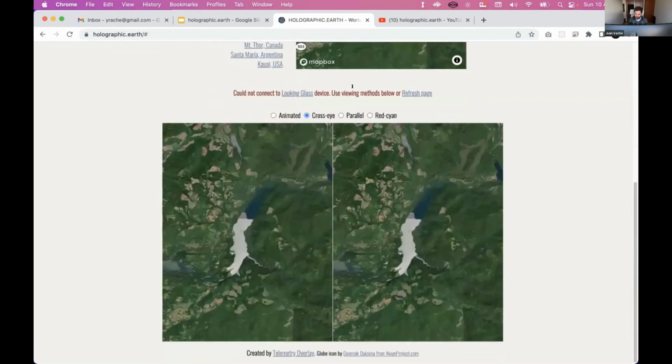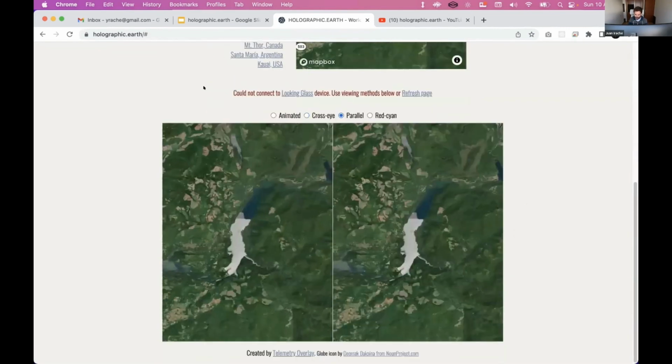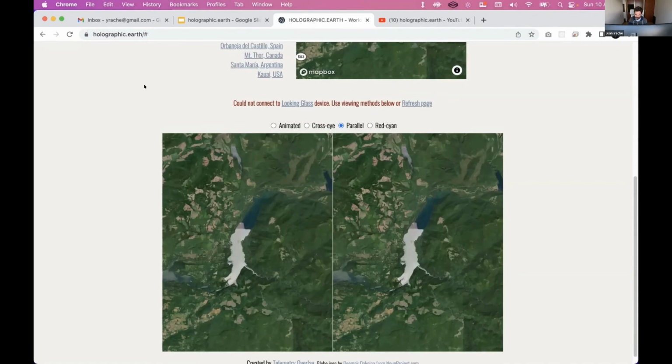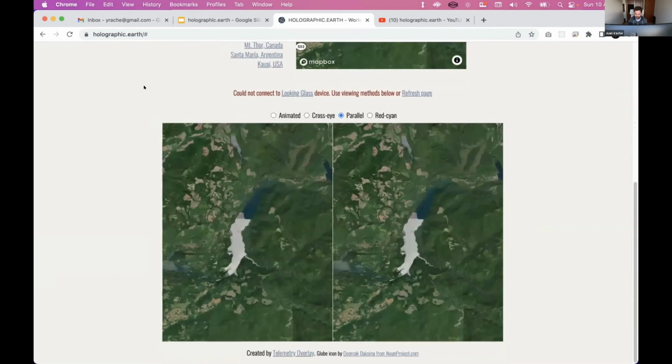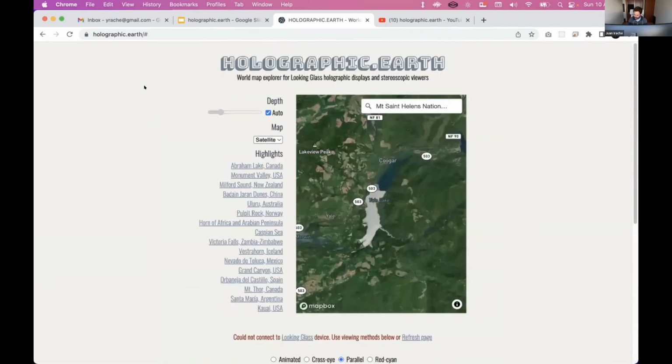I'm not sure if you prefer cross-eye or parallel. I selected cross-eye because that's what I feel more comfortable with. But let's show parallel for a second. And of course, if you had the Looking Glass device connected to this, images would load automatically there. And finally, let's see Yellowstone as suggested.